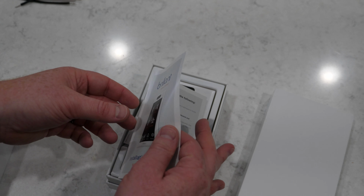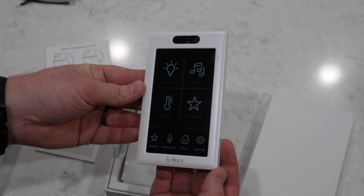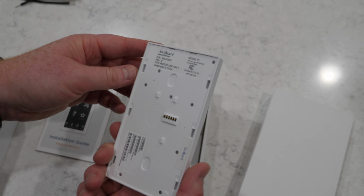So hopefully that helps you understand a little bit about how this system works. And now let me show you how you can use this in your home and get these set up. So here in the one switch panel model, we have the installation guide and also a little guide about how to correctly install the wires. Here is the panel, so I'll talk more about these features.